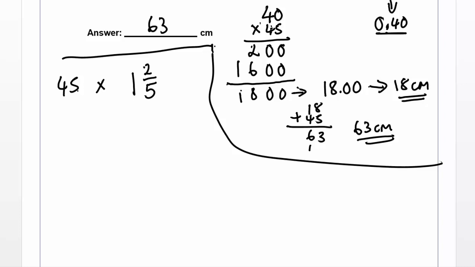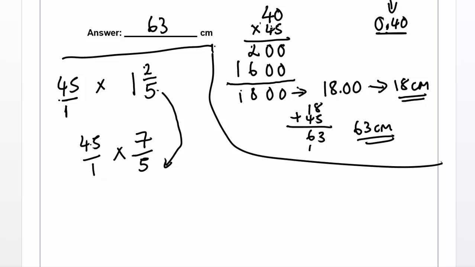Now, whenever you're multiplying a whole number by a fraction, you always put the whole number over 1. Just makes life a bit easier. Now, I don't like this fraction because it's a mixed number. I always like to convert my mixed numbers to top-heavy fractions, where the number in the numerator, which is the top number, is bigger than the number in the denominator. So let's go ahead and do that now. How I do it, I'm going to do 5 multiplied by 1, which is 5, and I'm going to add 2 to it. I'm going to write my new answer of 7 in the numerator. And I'm going to keep my denominator the same. So I'm just going to bring that down here. It's the same fraction, I've just written it a different way. That's all I've done.